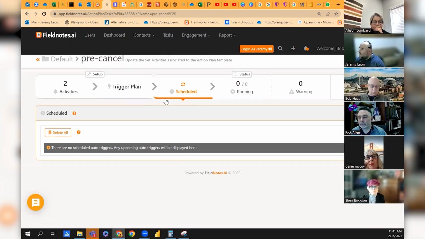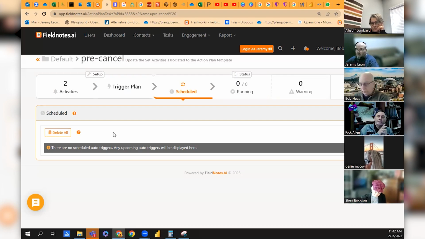So any questions as to putting the action plan together? I know I possibly did it too quick. I don't know if I needed to go slower or if I just breezed through it or if I made it look simple, but it is that simple in basically putting them together. That's why I like to do the templates, possibly create a folder and then put everything related into that folder just to keep things organized, but then start to go in there one by one and start adding them, building it. And then if you later on wanted to decide what triggers and fine tune it, that's what I find people doing.